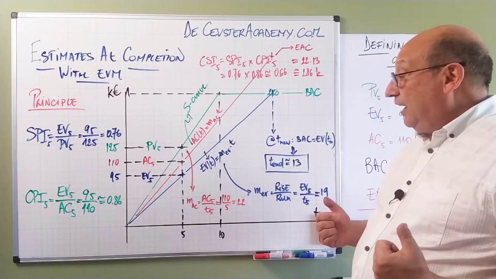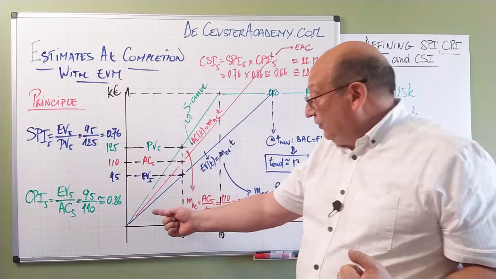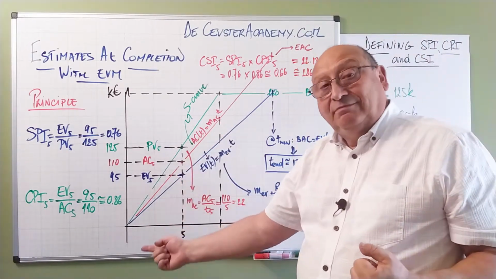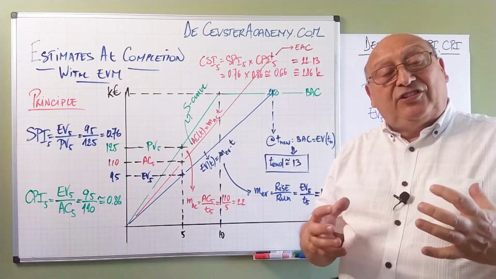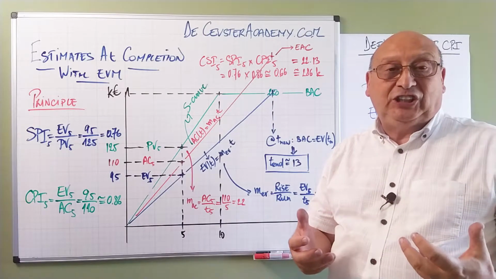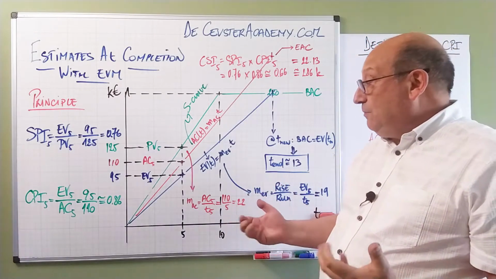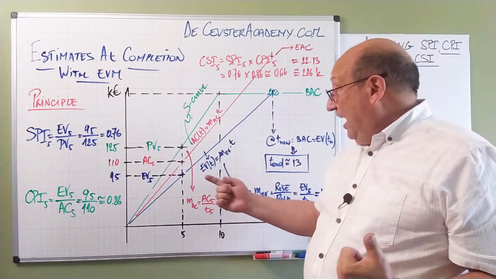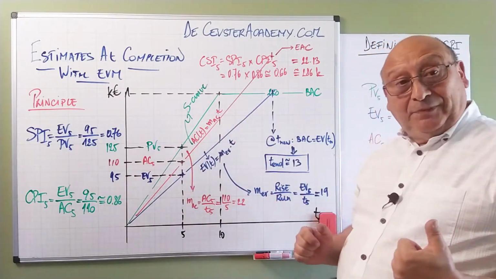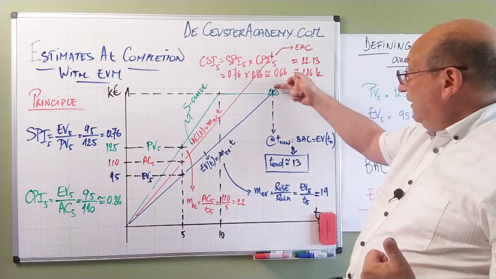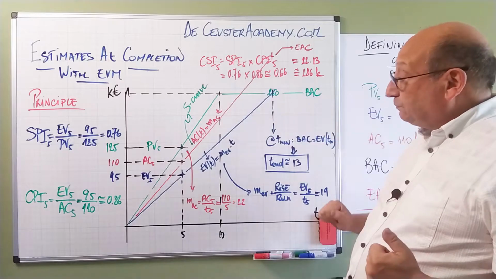The second assumption I make is that I'm creating the deliverables with the same efficiency, or the same financial efficiency. So with the same CPI. It means I extend this line until I finish the project, and I finish the project here.